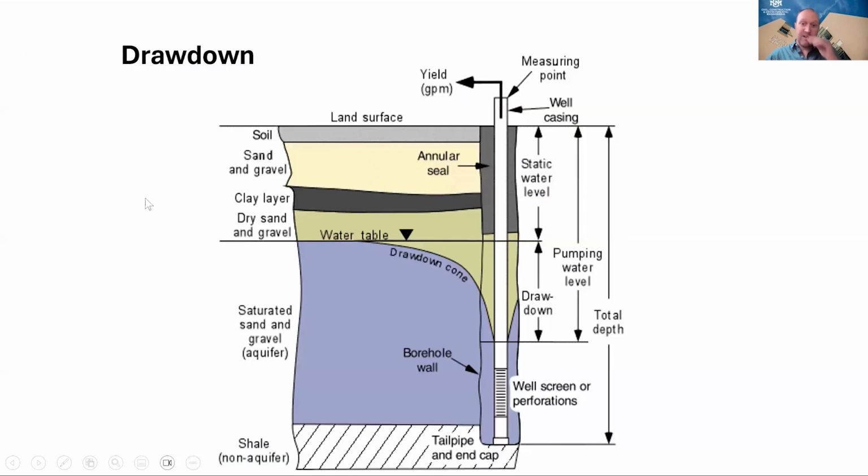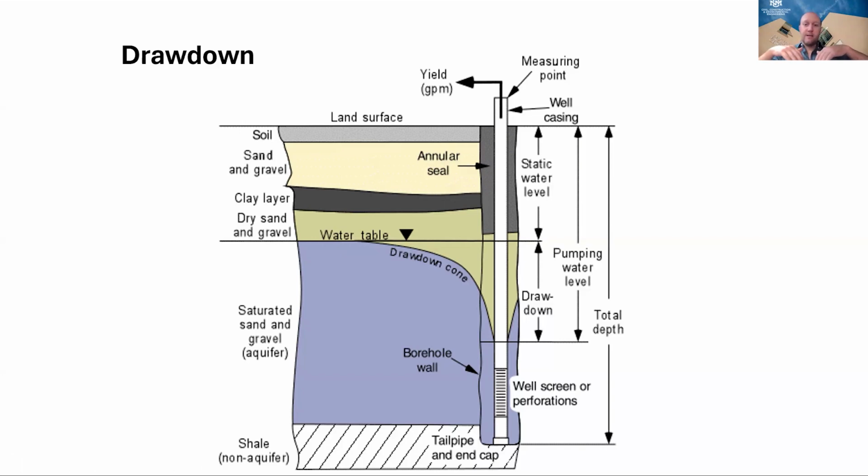Okay, so this is just another diagram. You can see the well right here going down. But in this schematic, this diagram, it shows the water level as the well is pumping. So right here, this level is the water table. This is the height of the aquifer when the pump is not on or when it's outside of the influence of that pump. But then when water is being pumped up from an aquifer, there's a drawdown.